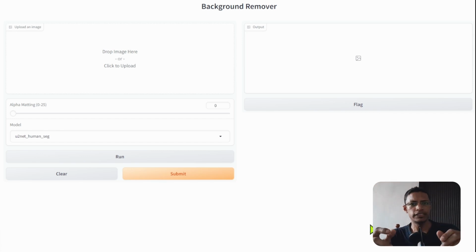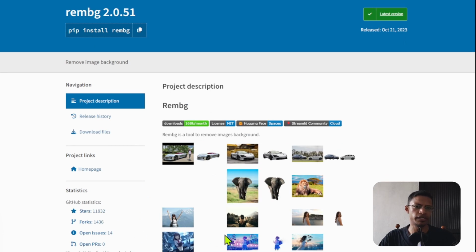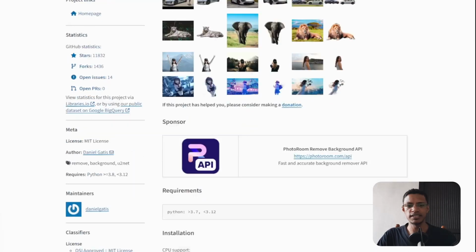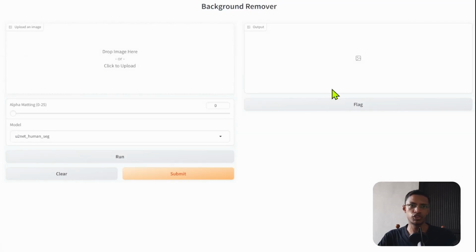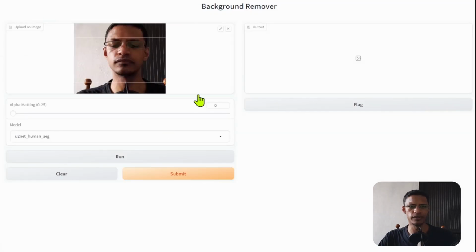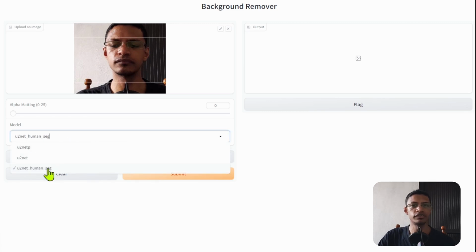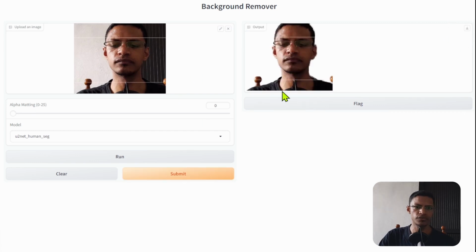Now, I do not take credit for making the backend, so you can go to the GitHub page and install this project. But basically, this one is just a CLI where you need to do this RMBG. You pass in some command and then pass in an input image. You will get an image with the background removed. So if I try it with the same thing here, I'm just in here, put an input image field, have a slider for the alpha as well as a drop down for the different models that this particular project can use. In here, you can see that it is running and the result is without the background. So this is a quick project that I've done using Gradio just to show you what are the different types that you can use.